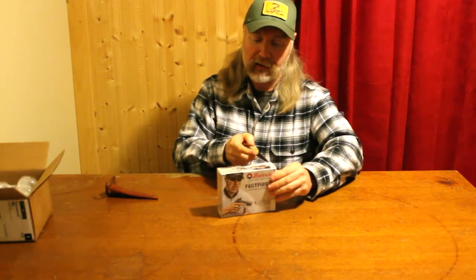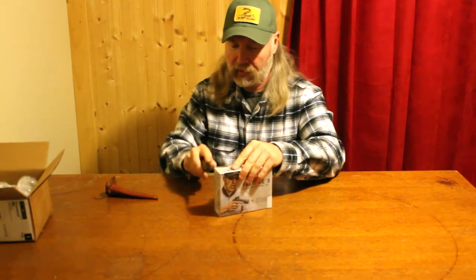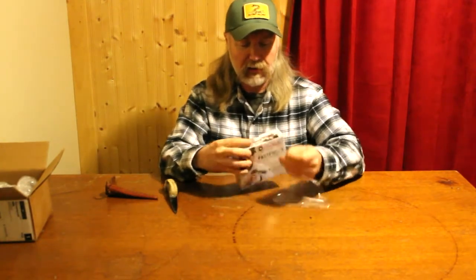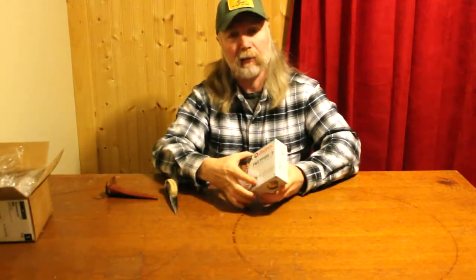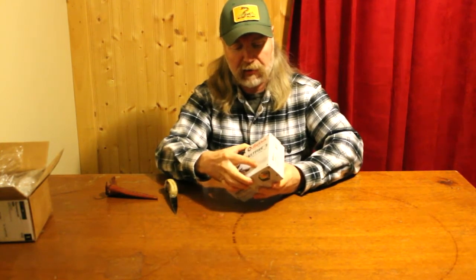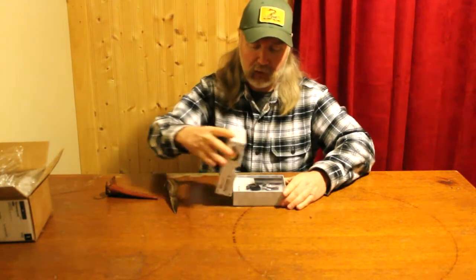So let's see what's in the box. Now it could be said — it should be said — it's kind of silly to stack optics on a bolt action. That's the kind of thing you want to do on a semi-automatic gun. Here in Canada, semi-automatic guns are becoming more and more rare. And my little carbine is designed for hunting in black spruce like we have here, where you might have to make a snapshot pretty quickly.